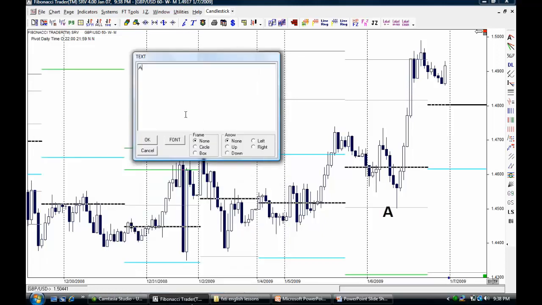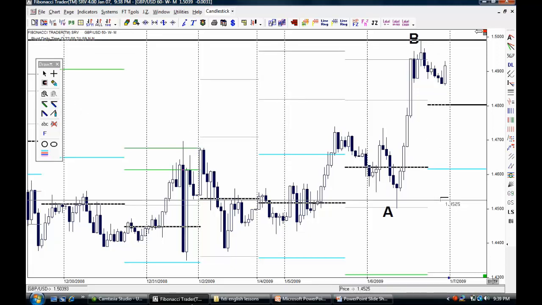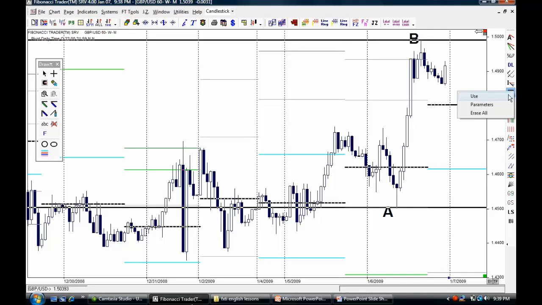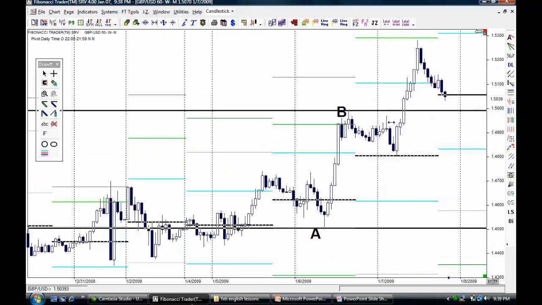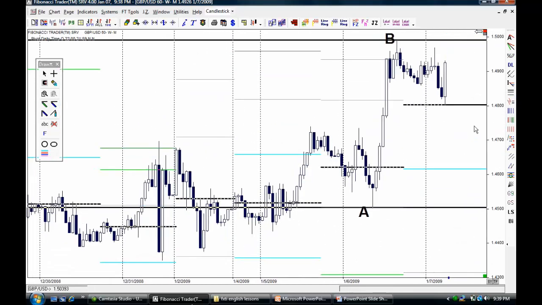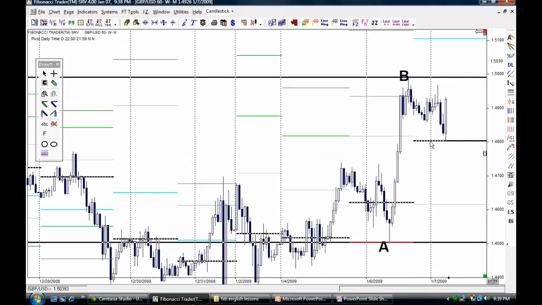Okay, there we go. And we have a B here. We're trying to find, and I like putting in the range here, from A to B. This is my trading range, and I pull my Fibonacci from A. Well, let's see here first. Before I show you that, I want to show you these points. Look, the pivot point is the black point here, and I have it set as black.